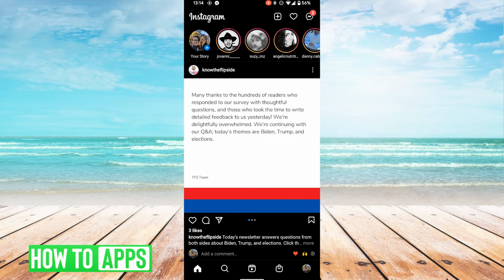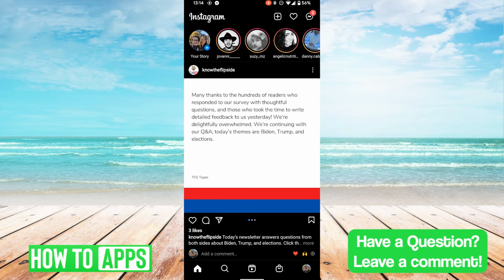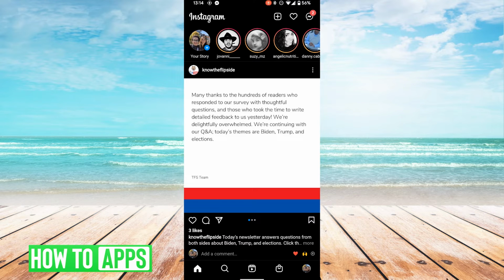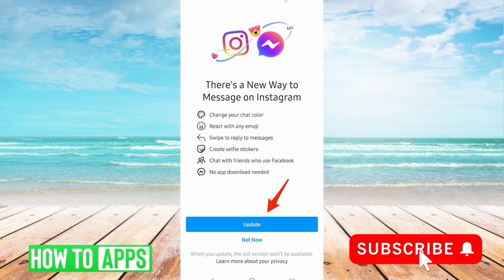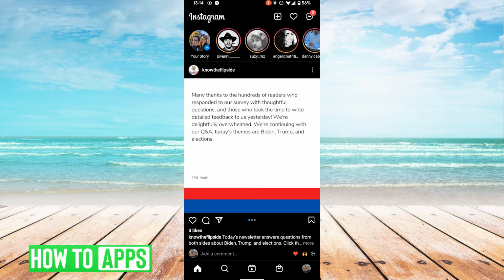So Instagram rolled out the reply to specific messages feature in late 2020 to certain phones, and finally to all updated devices. If you connected your Facebook profile to your Instagram account, you would have seen this screen pop up when you go to your DMs. Some people may have just accidentally clicked Not Now instead of updating.